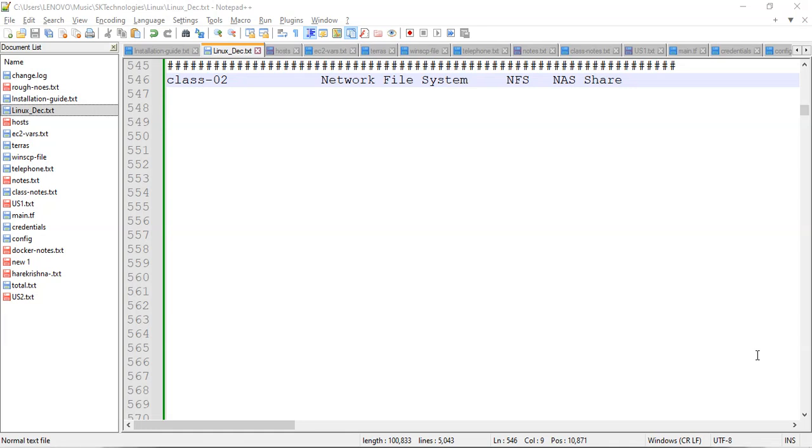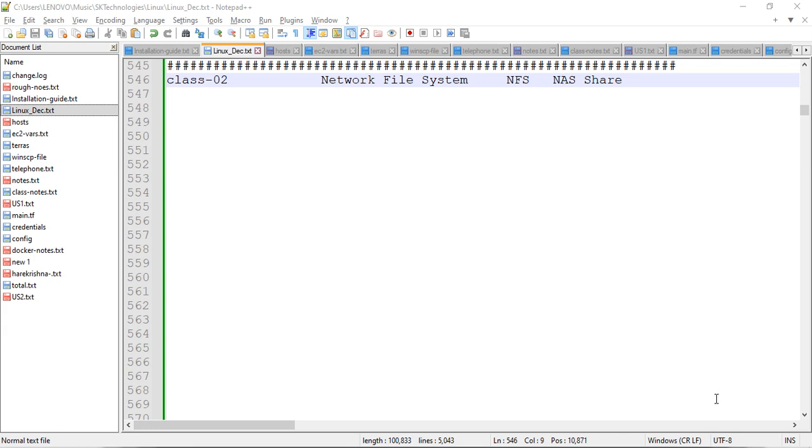So in the previous session, we understood what NFS is. We discussed the things you need to implement NFS: a minimum of two servers, an NFS master and an NFS client, and what you need to perform on the master server, on the client server, and on both servers. Technically, we will now see how to implement and configure those step by step.